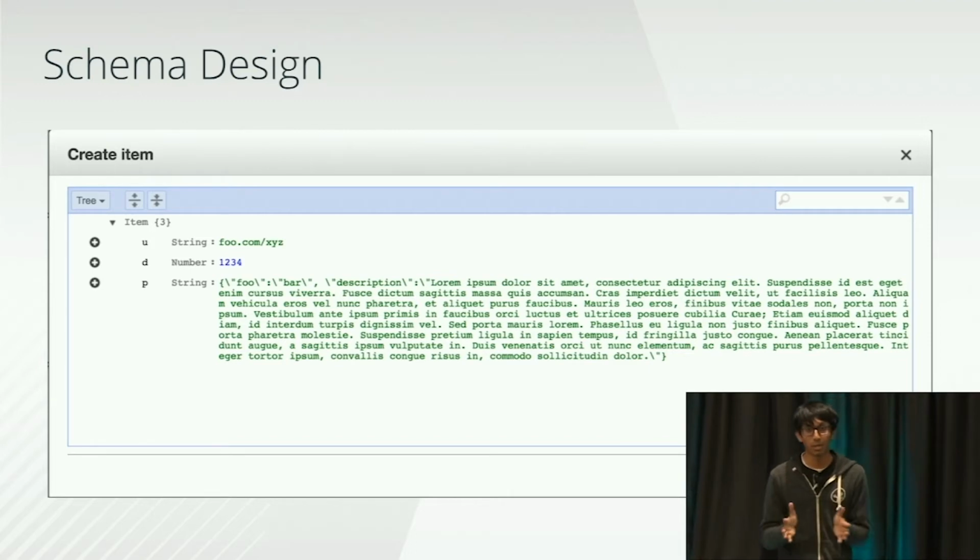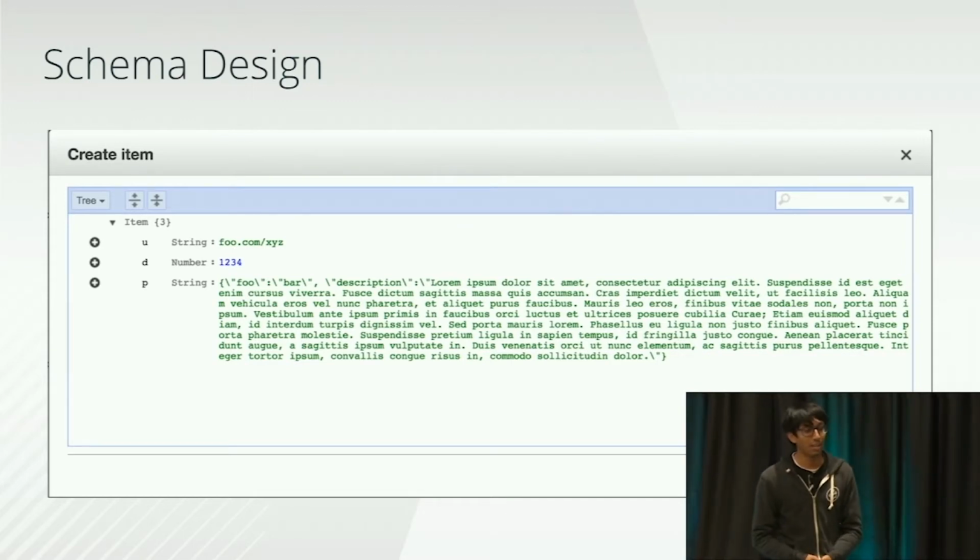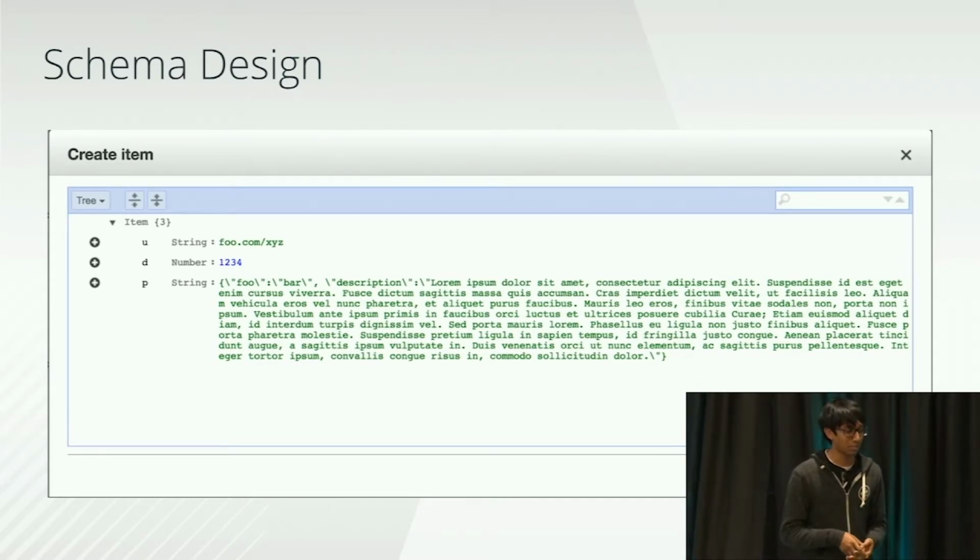And people could go in and edit links directly. So for instance, if we got a ticket in for a link deletion or something similar, you wouldn't need someone technical to do that. You could just go into the UI, look at the link, see what exactly is wrong with it, and modify it without any code at all. So this was a really nice feature that we used a lot, especially when we were debugging during our migration.